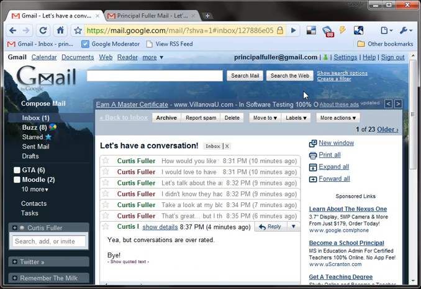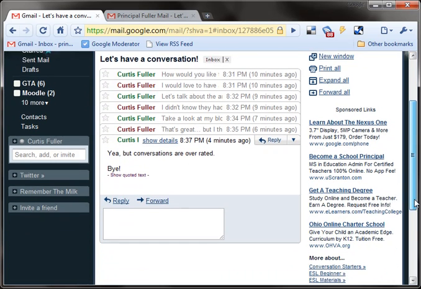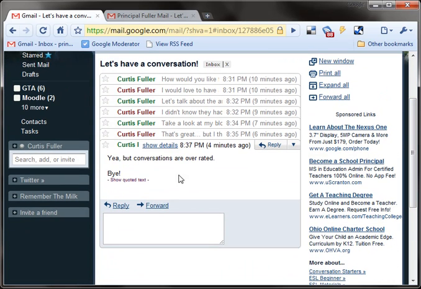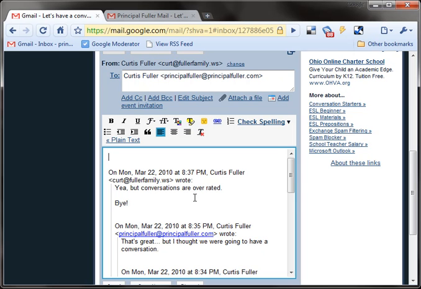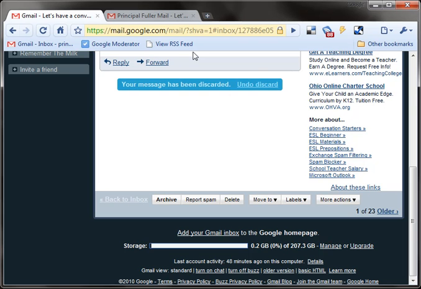Alright, once you have an email selected, right now this is the email that's selected right here. You don't actually see the triangle when you first open it up, but once you press the letter P or N, you will. And you'll always know that the one that's on the bottom is the one that's selected. So you can press the letter R to reply to that email, and it automatically starts a new email message for you to write and respond to.